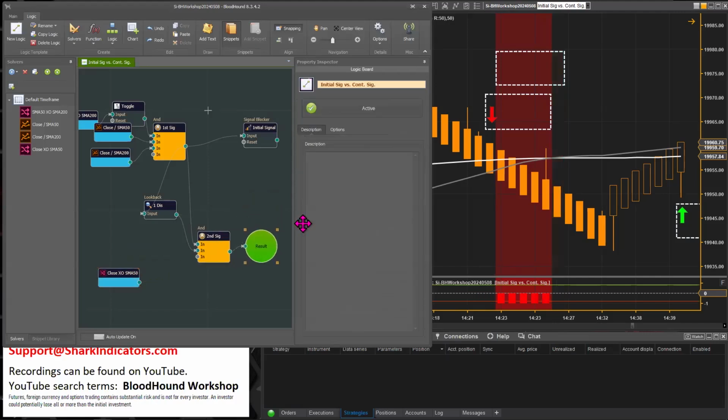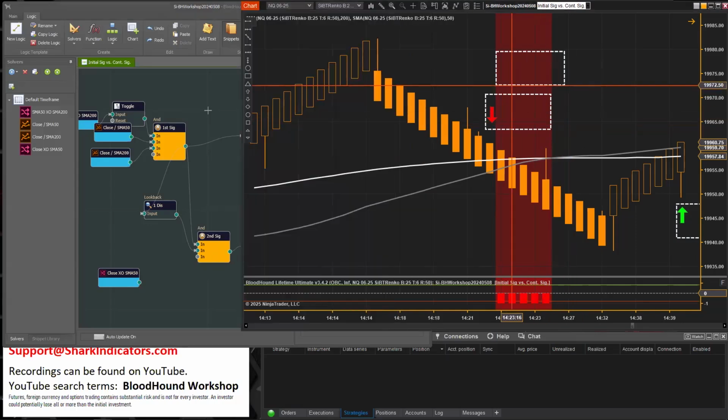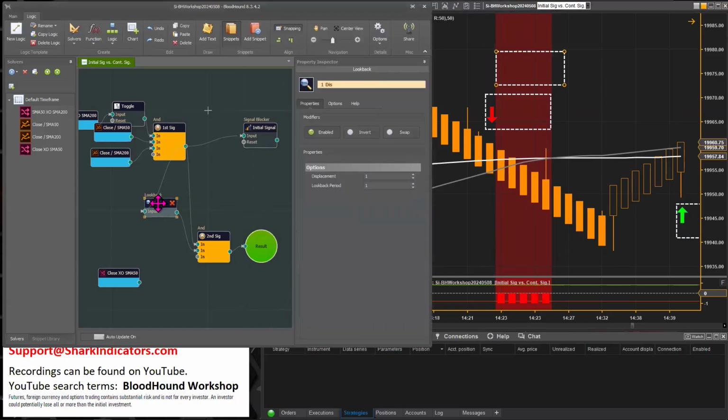Let's connect this in, and you can see the only short outputs we have are where these two areas overlap. There's no short here, and there's no short at the end here. So we're now isolated to just these few bars in between here. That's effectively what our look back node is doing there.